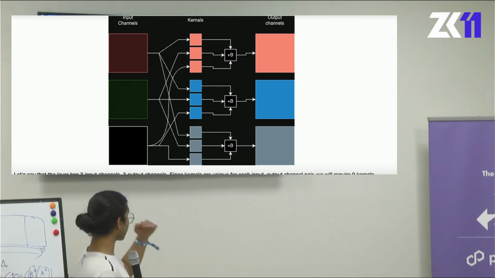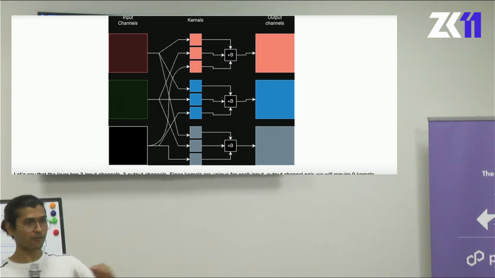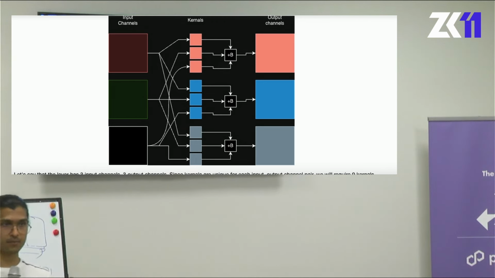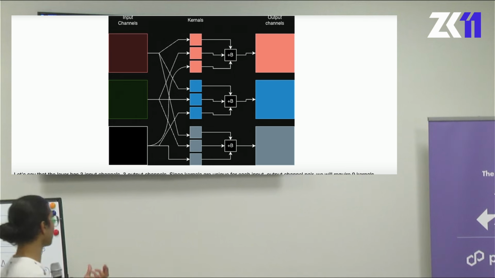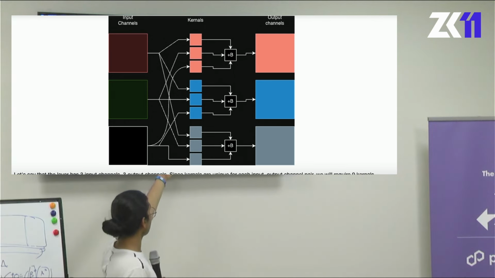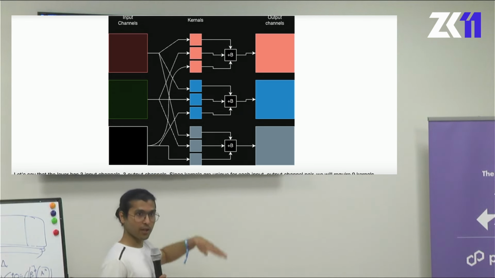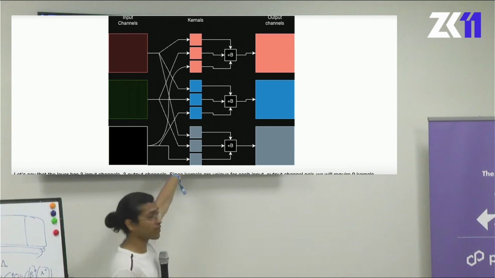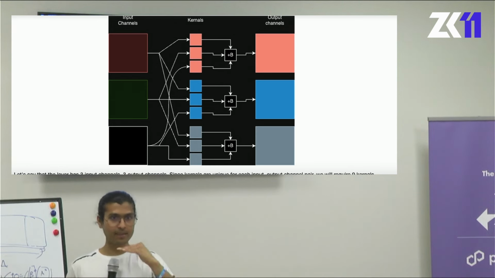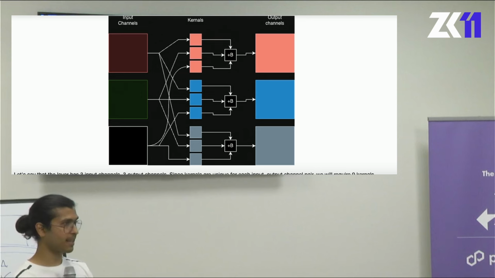Now you can stack multiple of these convolution layers on top of each other to evaluate a CNN. A CNN is just a collection of these convolution layers. So if I can show you how to evaluate this particular layer with encrypted input channels, then if I can give you a circuit for this, you can stack this circuit on top of each other to evaluate the entire CNN architecture yourself, like a CNN architecture such as ResNet 20 or ResNet 50. Okay?